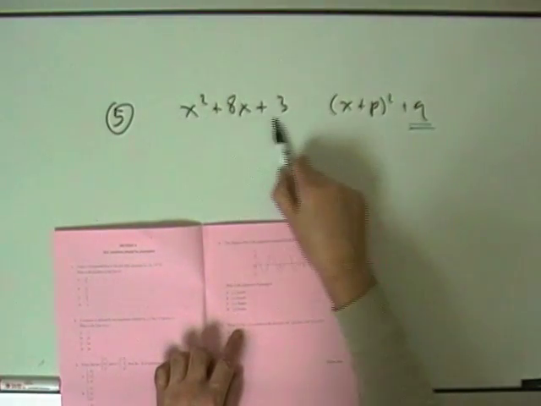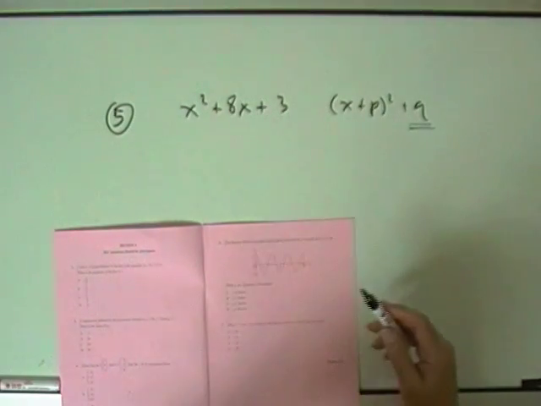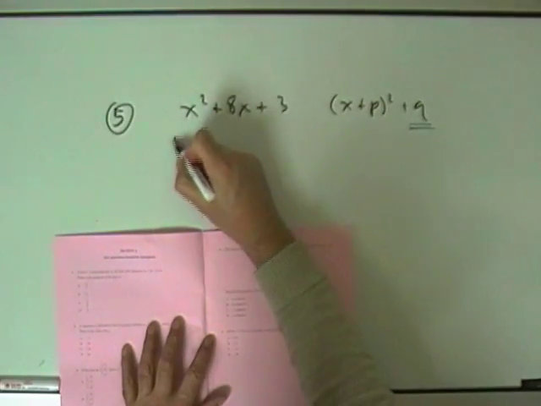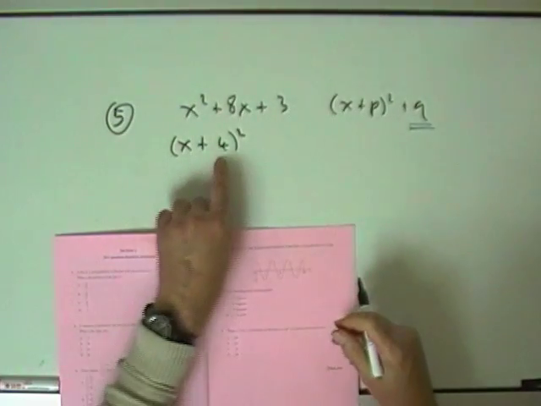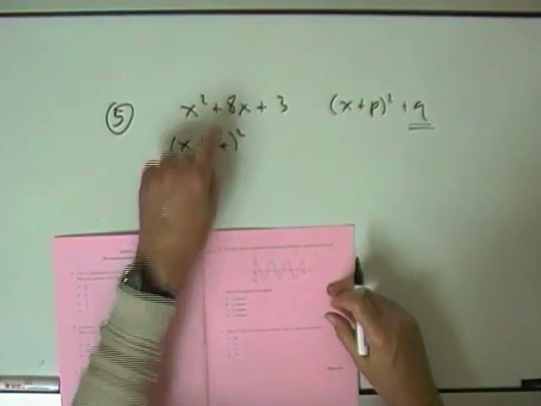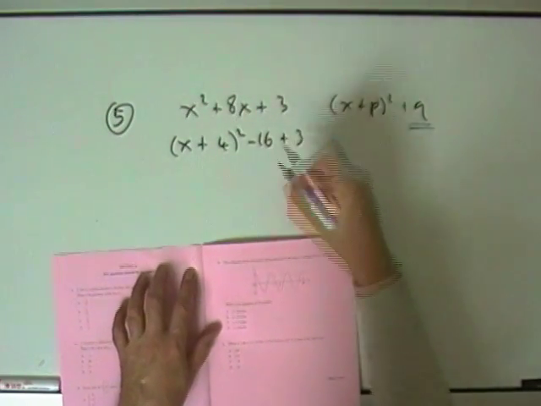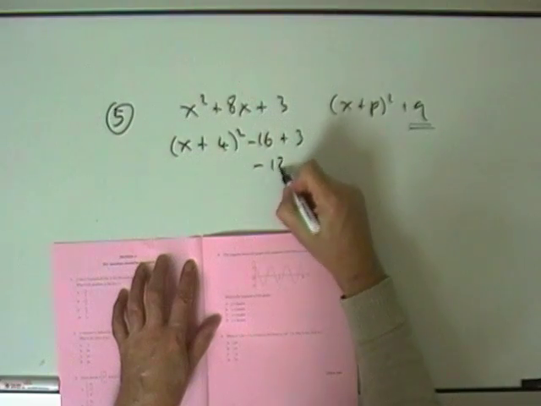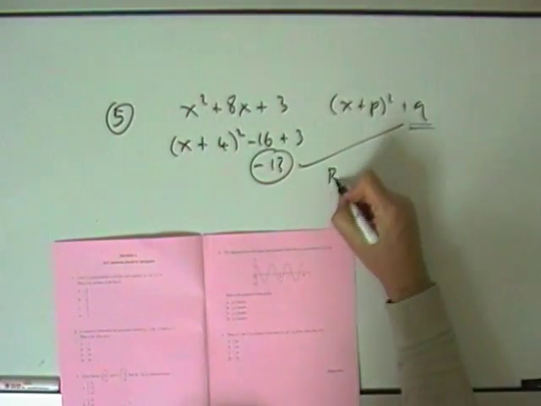Question 5, when this quadratic is written into that form, in other words complete the square, what's the value of q at the end there? Well, complete the square. So x plus half of that is 4, would form the proper square, x² plus 8x, but that would add a 16. So subtract the 16, and the 3 was sitting and waiting, so that makes minus 13. So that q must be minus 13, which is B.